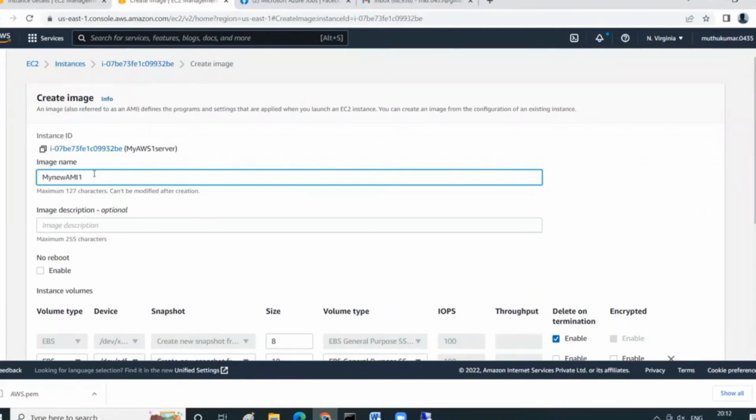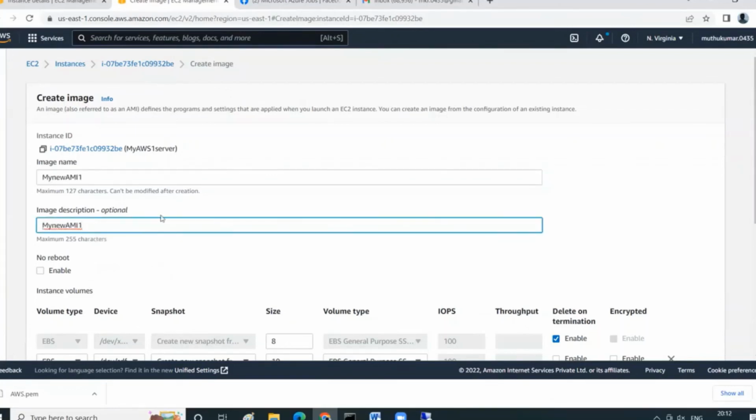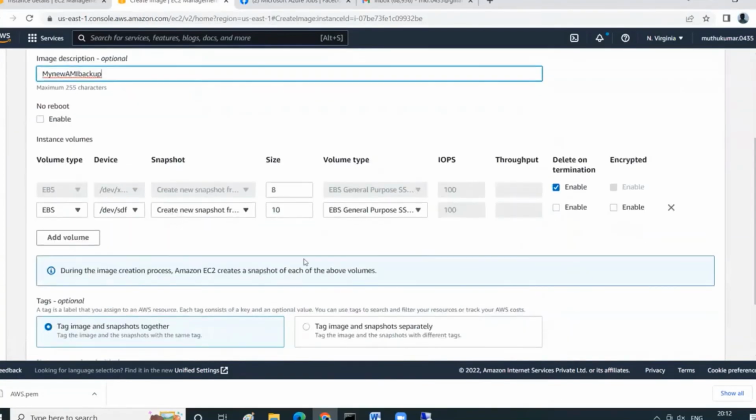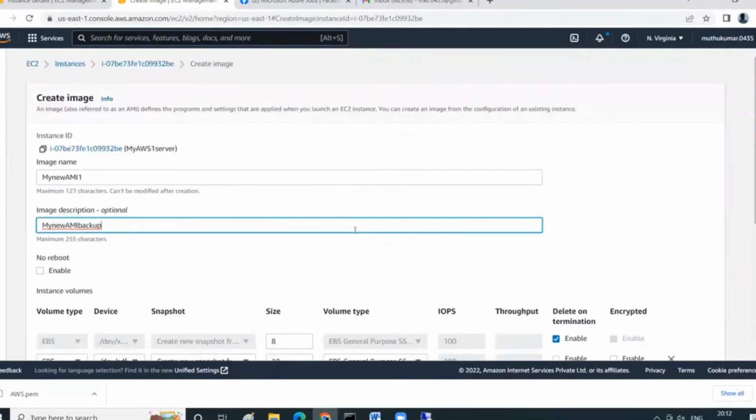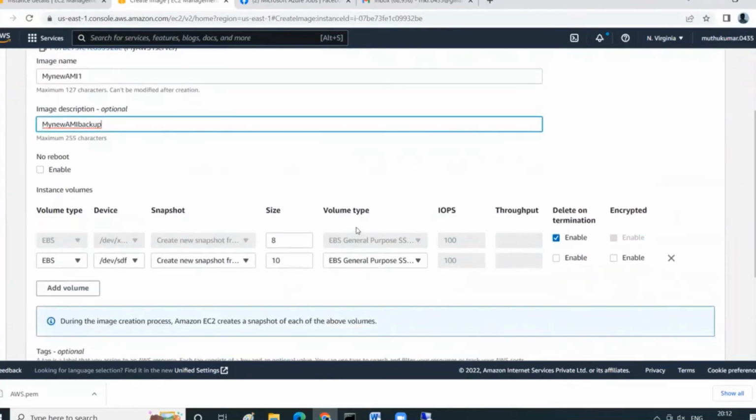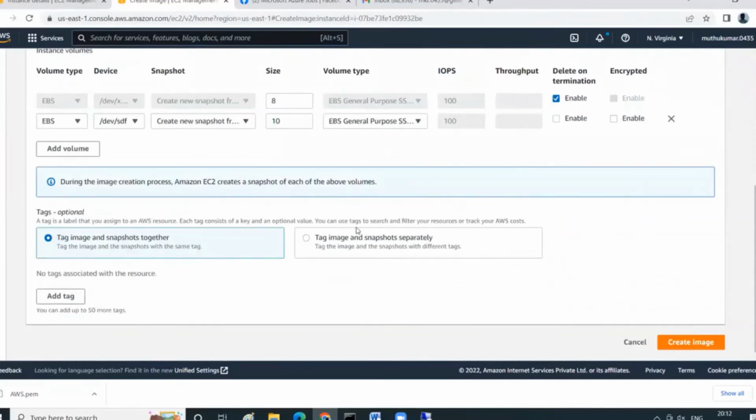It will take a snapshot. So it will take a backup of your entire machine, whatever volumes are available.